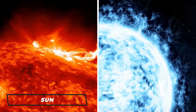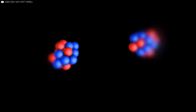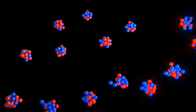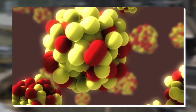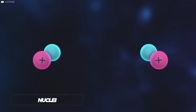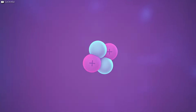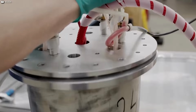Powering the sun and other stars is the nuclear fusion reaction, which has always been considered one of the most difficult energies to harness, yet the most efficient on all fronts. To put it into perspective, the power to harness nuclear fusion energy is a bigger discovery than the invention of the telephone and the light bulb combined. Two light nuclei combine to produce one heavy nucleus during a fusion process, if scientists can figure out how to use it in Earth-based machinery.